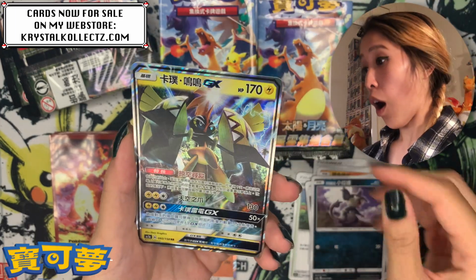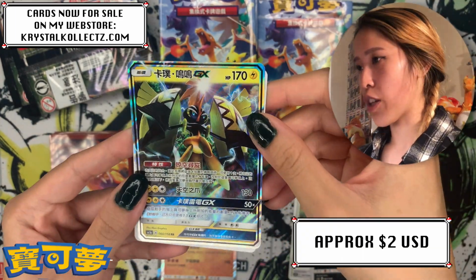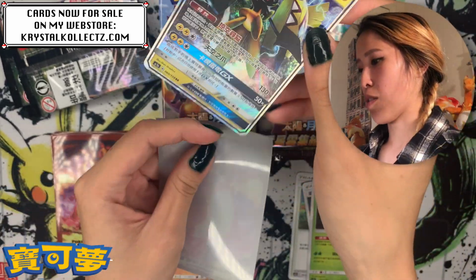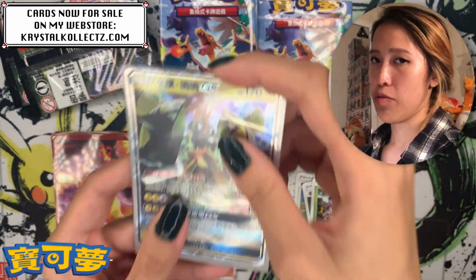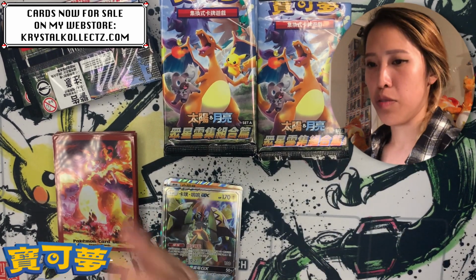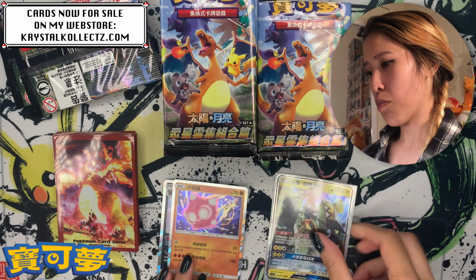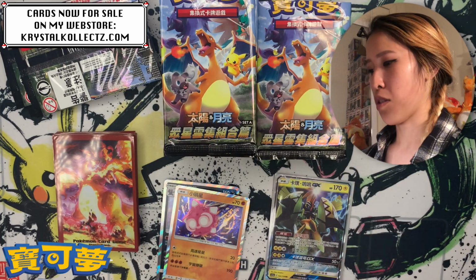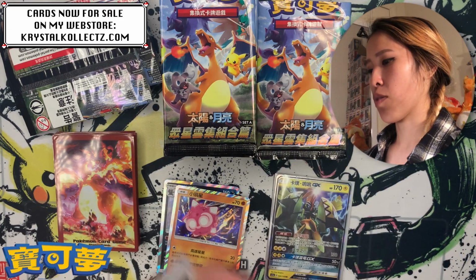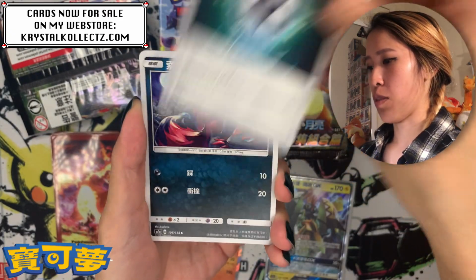Alolan Rattata. Oh wow, Tapu Koko. Look at that GX, and then a Heracross. So yes, you get a lot of nice GX cards in this set. Very different from the English release. I just want to make sure you guys understand they're very completely different sets. There's also a Mewtwo box, which is set B, that has a completely different set of shinies. It is separated by type, similar to how the Chinese Darkness Ablaze sets are separated.